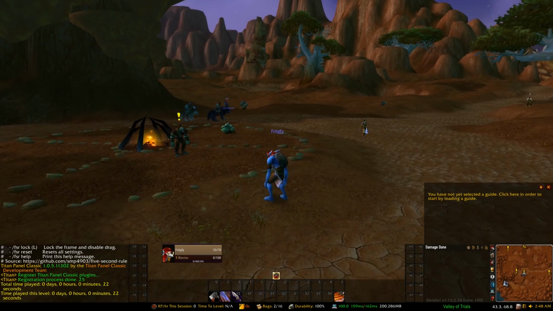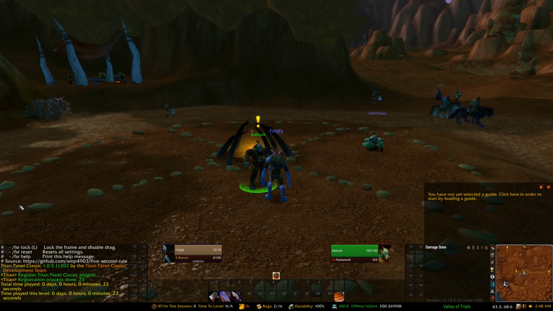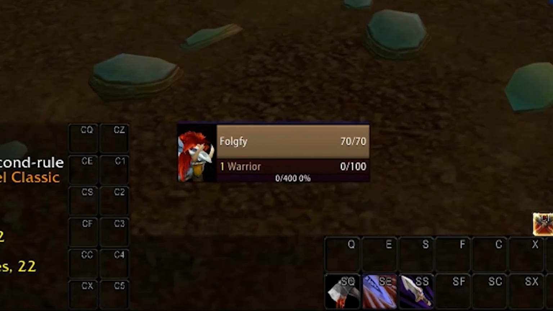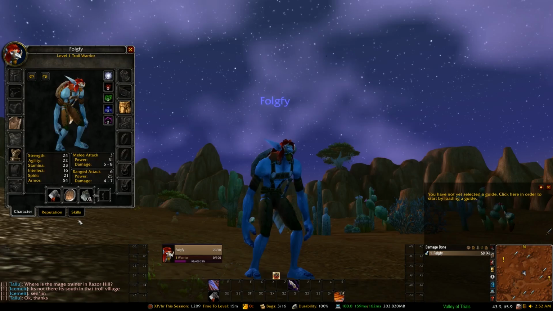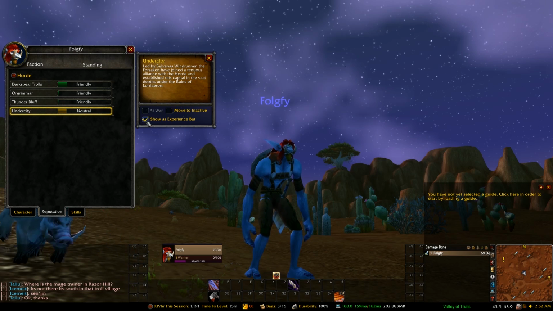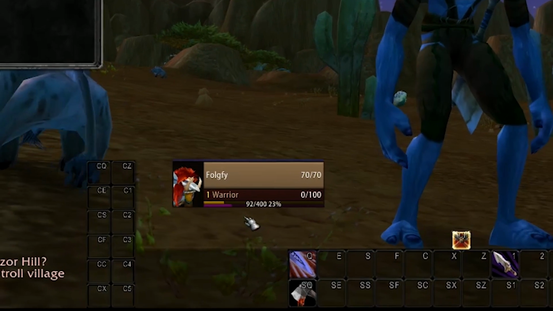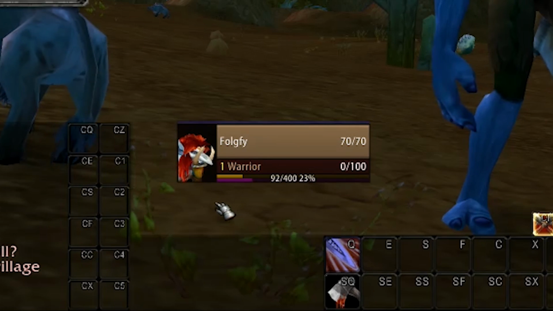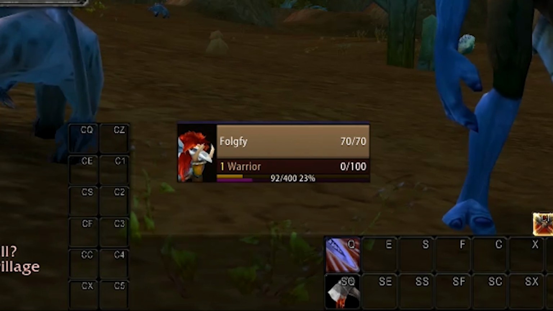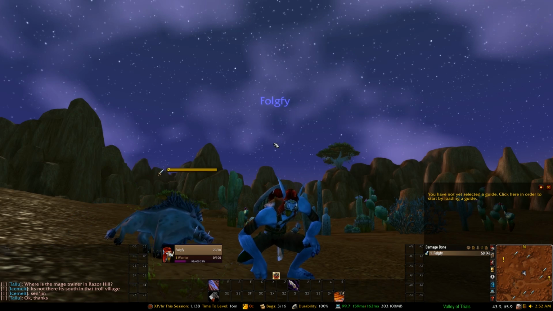Now before we get into a class specific hidden feature here, just because I got some questions about it from my old UI video, your experience bar is right under your player nameplate right here. If you navigate to your character info window and go to the reputation tab on the bottom, once you select one of the reputations and show as experience bar, you'll also be able to see your reputation progress on that bar as well. And once you reach 60, of course, that experience bar will disappear to where you'll be able to more easily see the reputation bar right there.